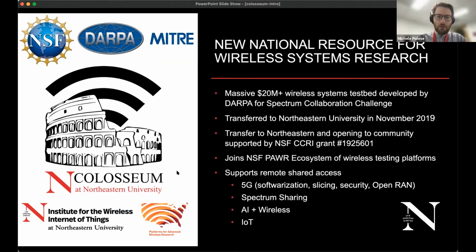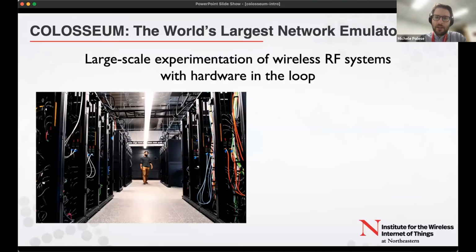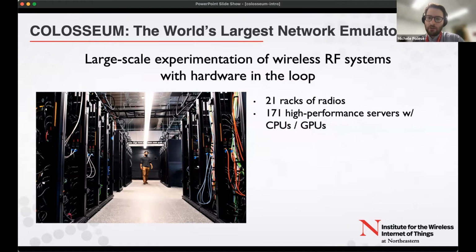So just to put an image on what Colosseum actually is, this is a picture of part of the infrastructure. Colosseum is a large-scale RF system emulator with hardware in the loop, in the sense that it has actual radios. There are 21 racks of radios and high-performance servers with CPUs and GPUs.